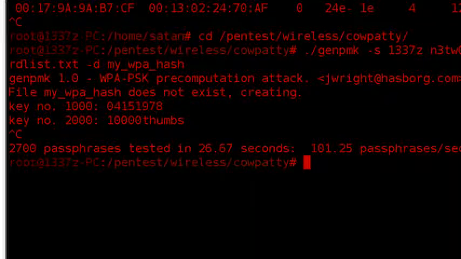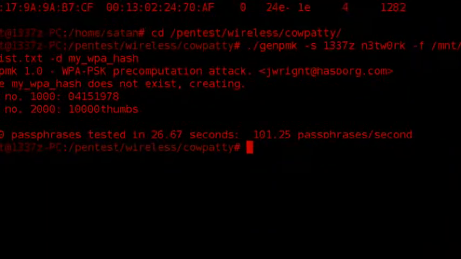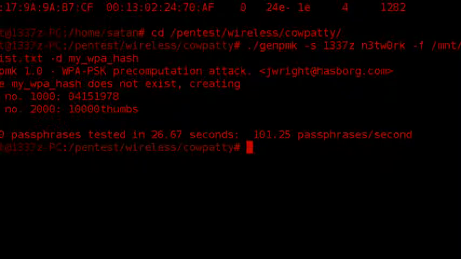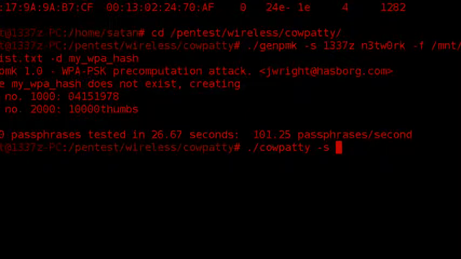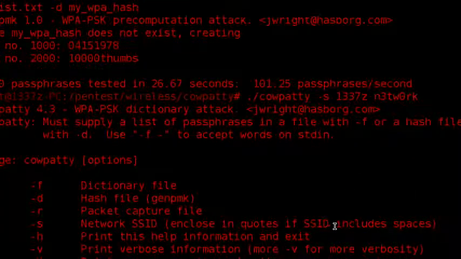And once you do have that hash table completed, you can basically try any network with the same SSID to use it. But to actually initiate the hash table, you type in, while in this directory, ./cowpatty -s, and then the SSID of our network, which is going to be Leets network. I knew it would do that.